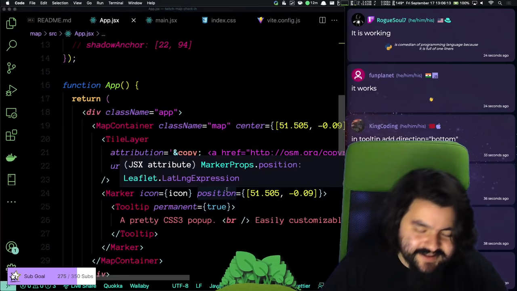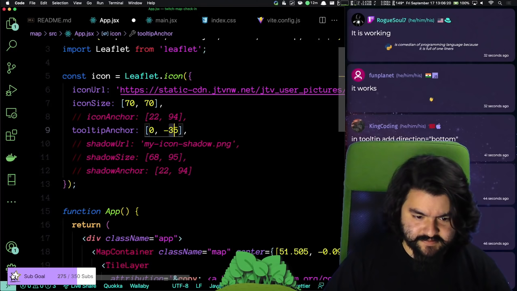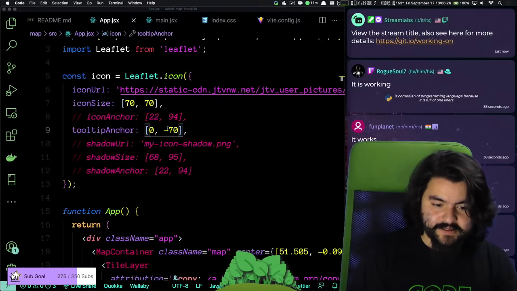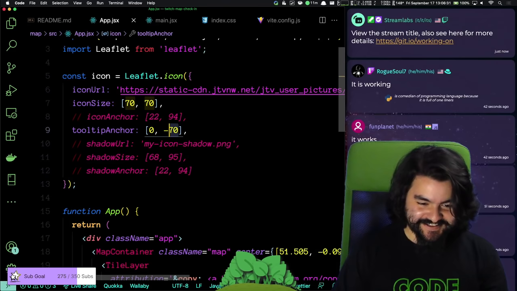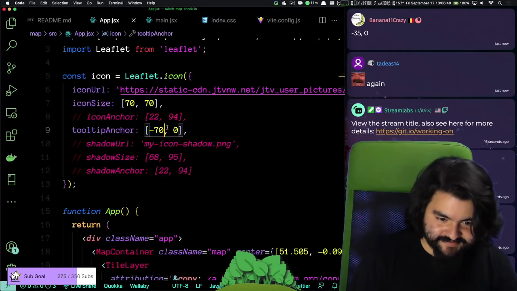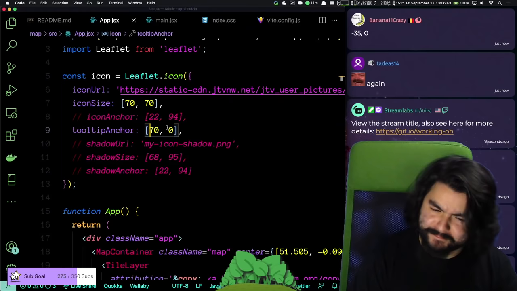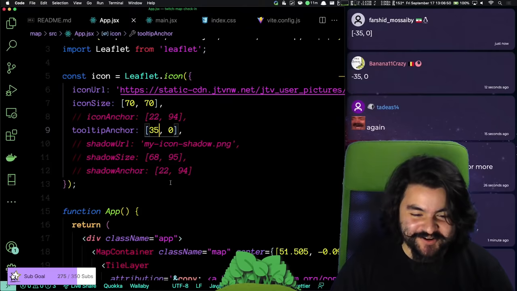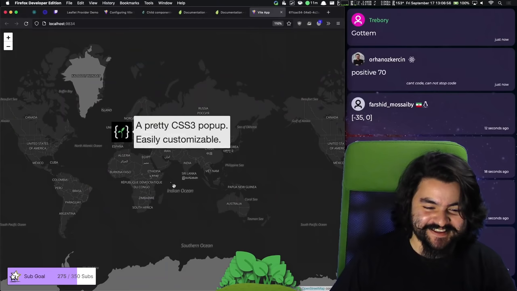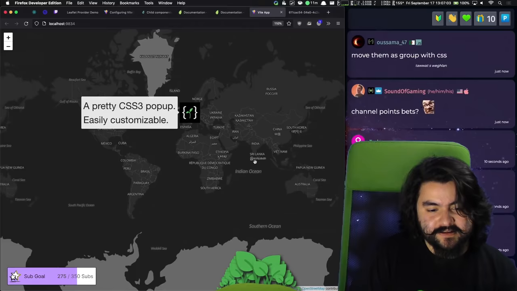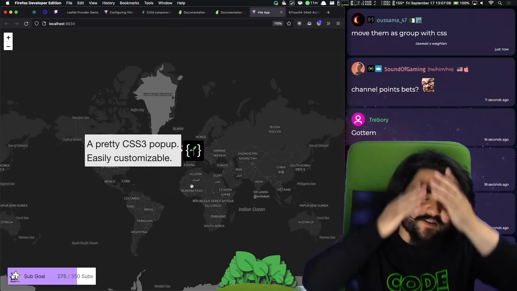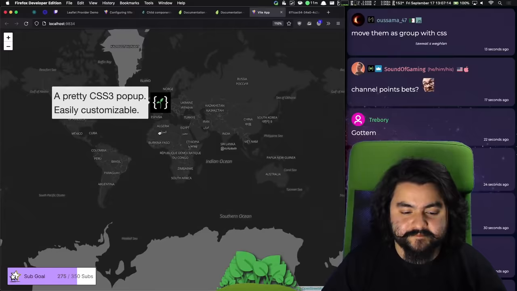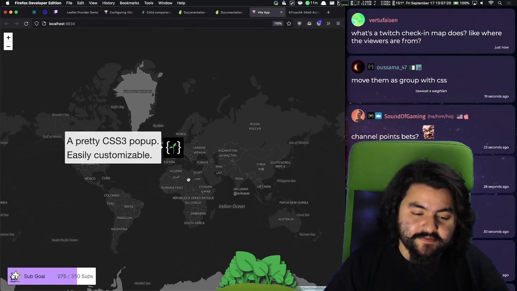Let's just move it. So we'll do negative 70, 0, and it'll be off to the left. Nope. That moved it up and down. So I actually want that one 0, and I want that one negative 70. Here we go. We'll get it. There it is. Yeah, well, it actually had to be 35.0 instead of negative 35. Okay. Yeah, so that's cool. And I think if we had a marker over here, because it's auto, would it appear on the right, though? Yeah, that's exactly verifying. It is where the viewers are from.